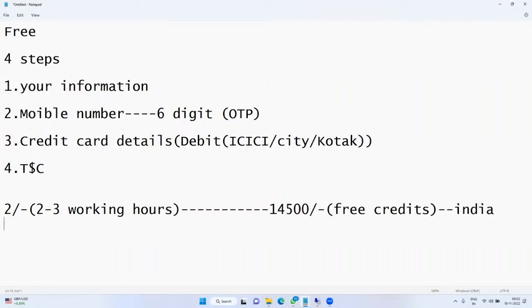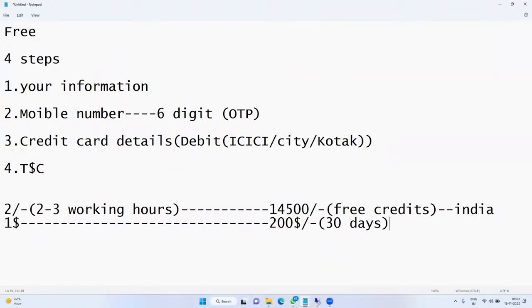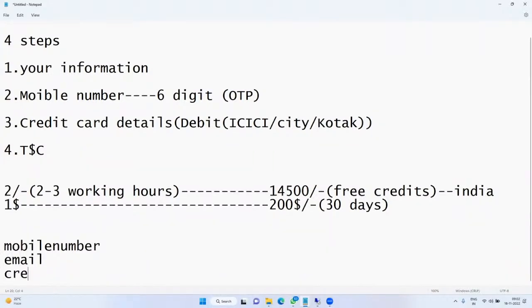If US people, $1 is debited and they will get $200 free credits. Both we have to use for only 30 days. The free trial would be 30 days. After 30 days, your account will be automatically deactivated. No alternative, we have to create another account. To create another account, we have to change the mobile number, email ID, and the credit card number.